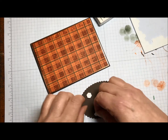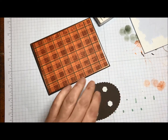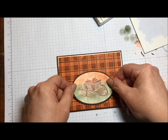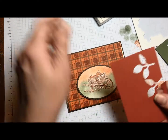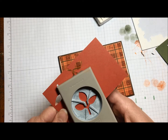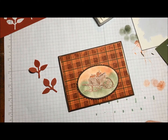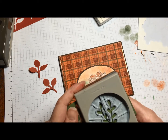There we go. Alrighty, those backings get everywhere. So we're going to place this towards the bottom, the center of the card going horizontally, but the bottom part. And then what I did for some decorations is I took our leaf punch and I just did 2 punches in the Cajun Craze. Here's another one. And then I just did 1 punch with the sprig punch from the holiday catalog in the Mossy Meadow.